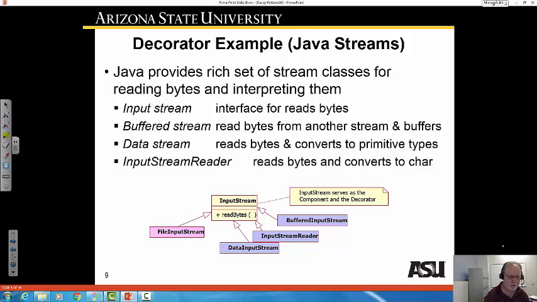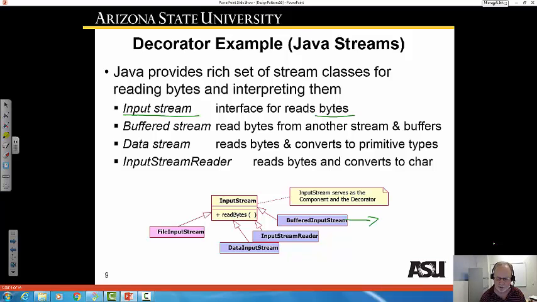Okay, so we'll give an example of this. Well, instead of a new example, here's an example that you see all the time. Right, if you're using Java file IO and you look at the different stream types, it's been called the stream zoo in Java. You normally start with the very low-level interface that talks about reading things in bytes. And then what you do is you wrap. Decorating is often called wrapping, meaning you create a new interface, an extended interface, a wrapper around the low-level implementation so that you can provide new interfaces and extended functionality.